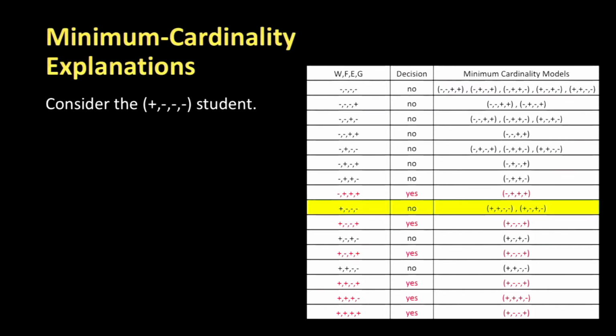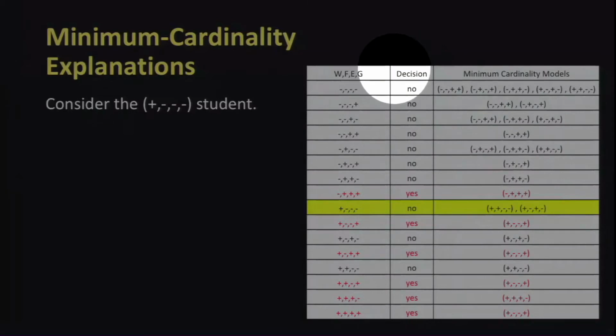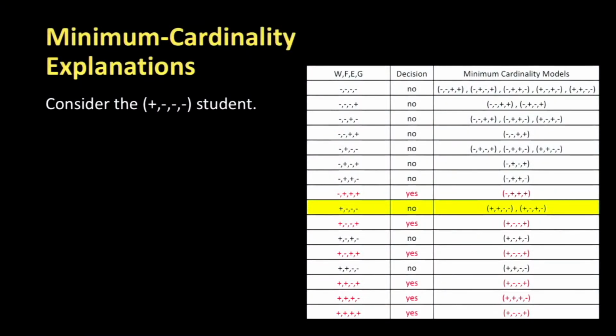And the question is why, or what were the reasons for that? Now, remember in this case, it is these 3 that basically pushed the negative decision. And what this says is you really don't need 3. If the last 2 were negative, you would have not been admitted anyways. And the second explanation says F and G being negative would have done it as well. So it looks like in this case, G was there, and then either E or F would have done it. You didn't need both of them. You guys see what's going on? So think about it.